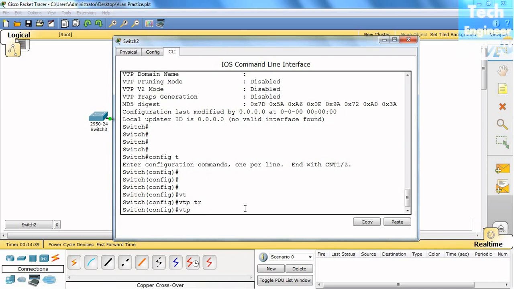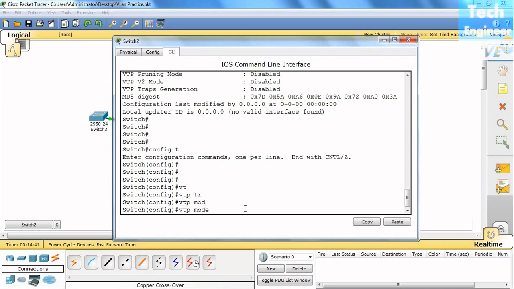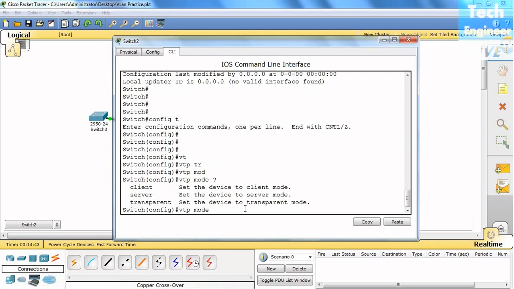Let me show you the VTP mode. We already learned about the VTP modes.